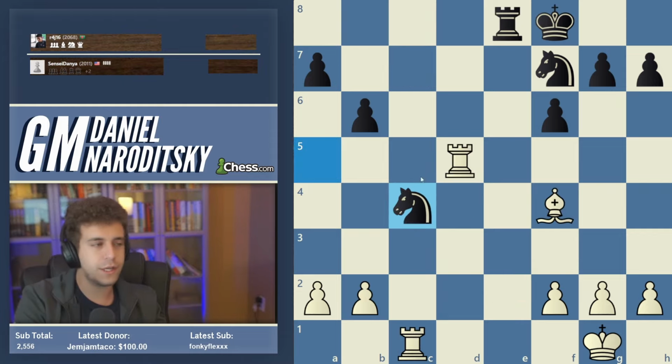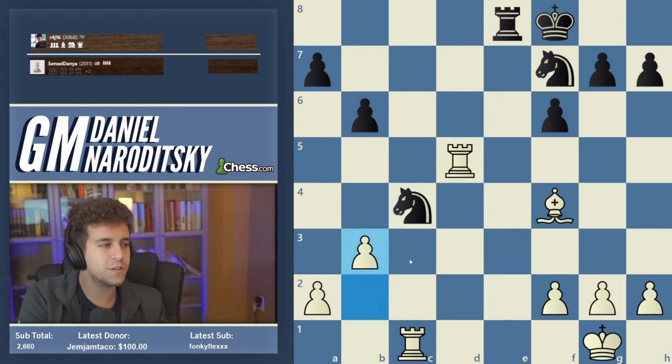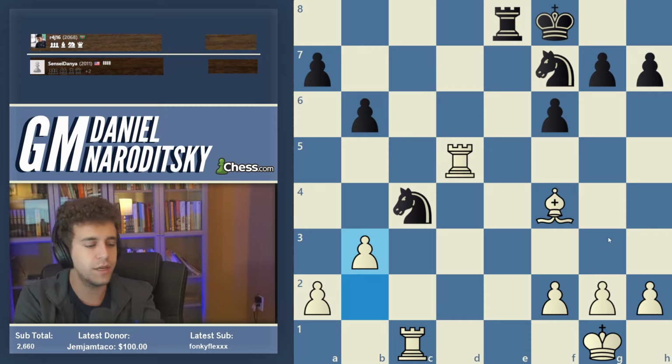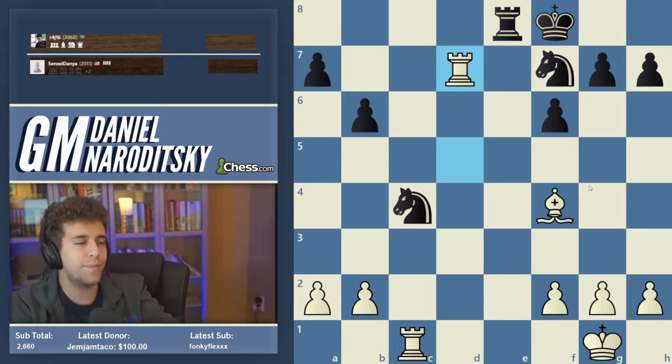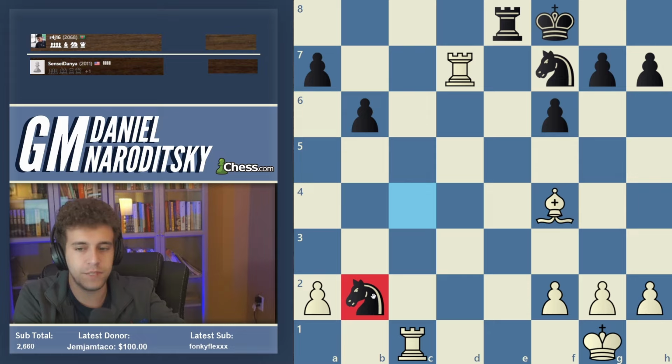Just the last point here is that the critical aspect of playing these positions is to focus on piece activity rather than focusing on pawns. So, of course, you could win the game by playing b3, but I really wanted to illustrate the impact of 2 active rooks and what that can do to your position. I mean, this is a complete game changer. We don't give a damn about the b2 pawn.